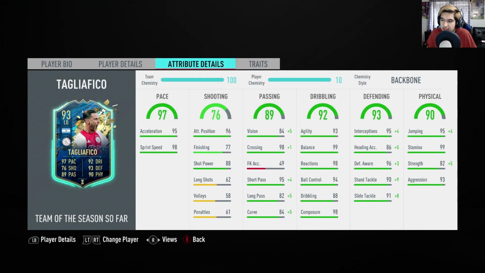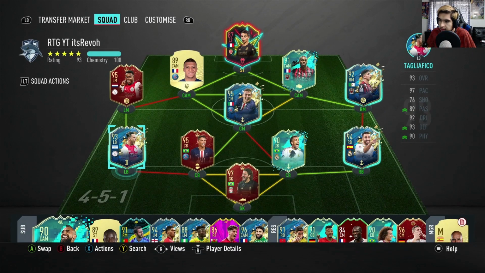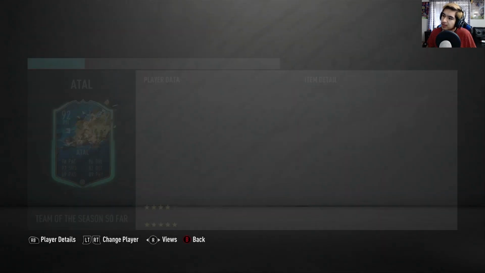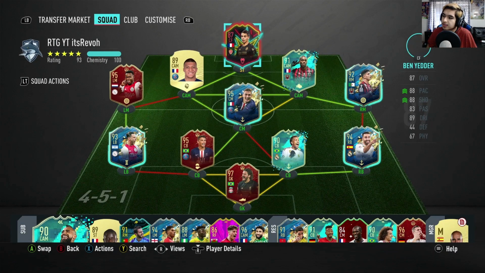Tagliafico, another amazing card. I upgraded from Roberto Carlos. Promes, great winger. Atal, who I packed. I was lucky enough to pack him. He's an amazing player as well. All these players are good. There's no player on this team that is bad.